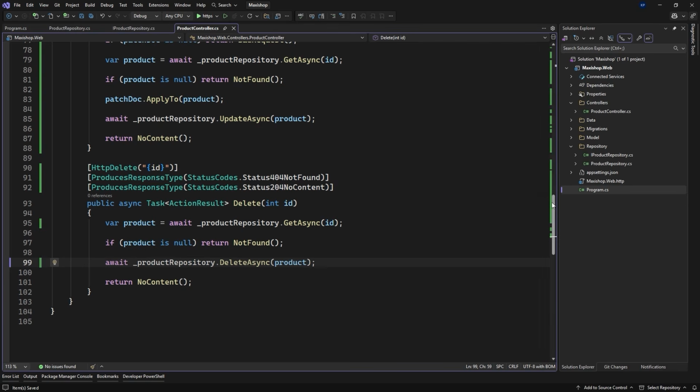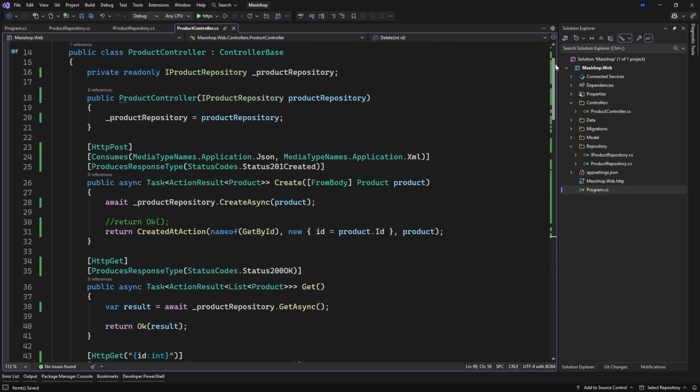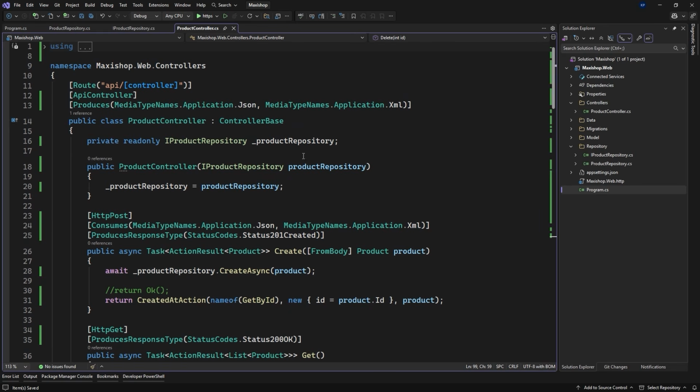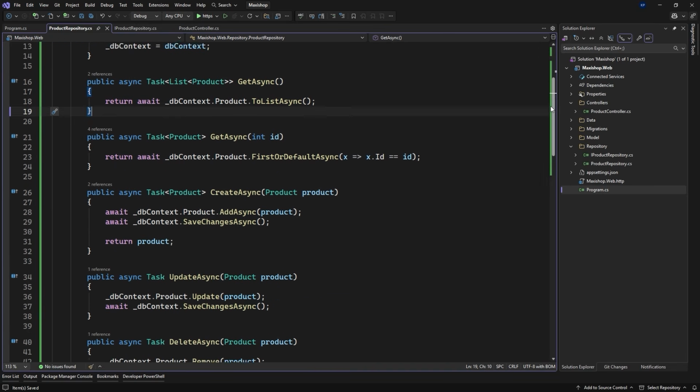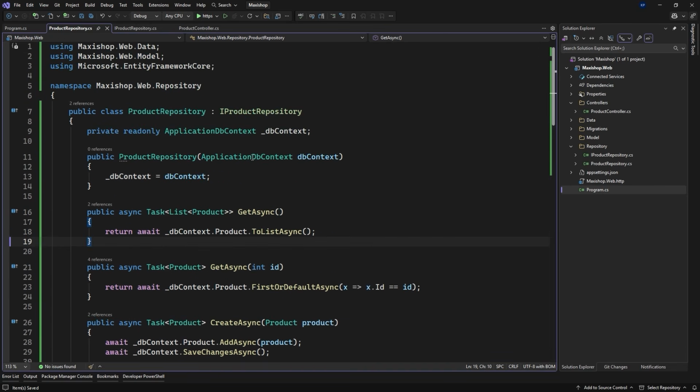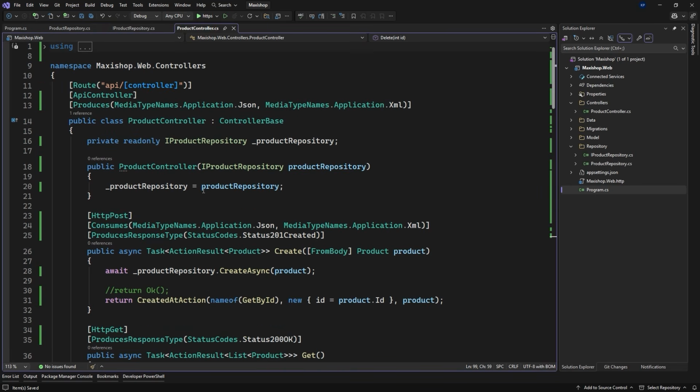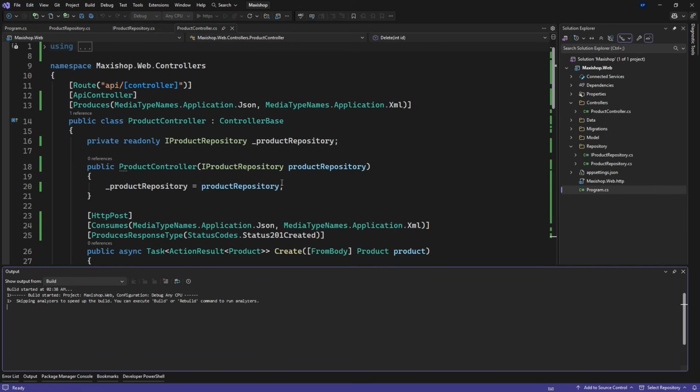Now if you look at this code, it is very clean. We don't have any code related to database operations. We moved everything to the repository level. If you want to handle any database-related queries or operations, you have to handle everything within the repository level, not in the controller level. The controller's purpose is only to serve your request and response, so it can be lightweight. So let's start this application and test whether all the features are working or not.